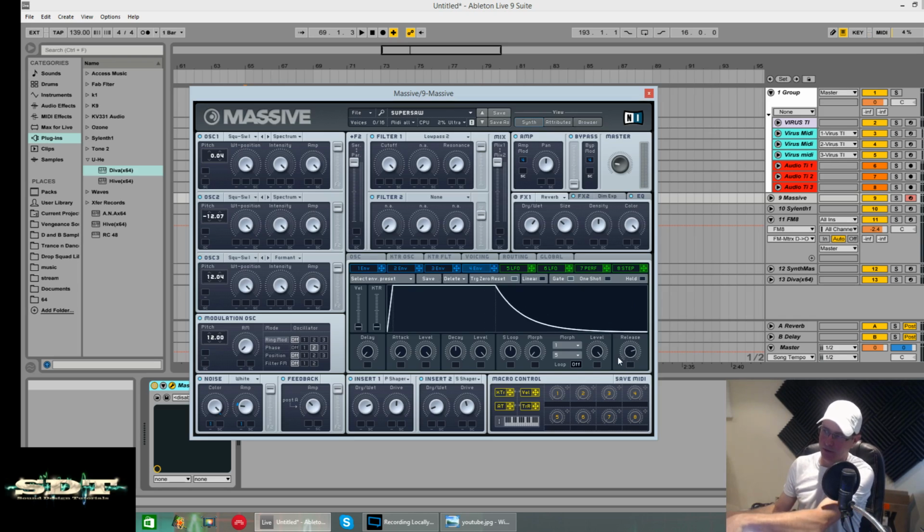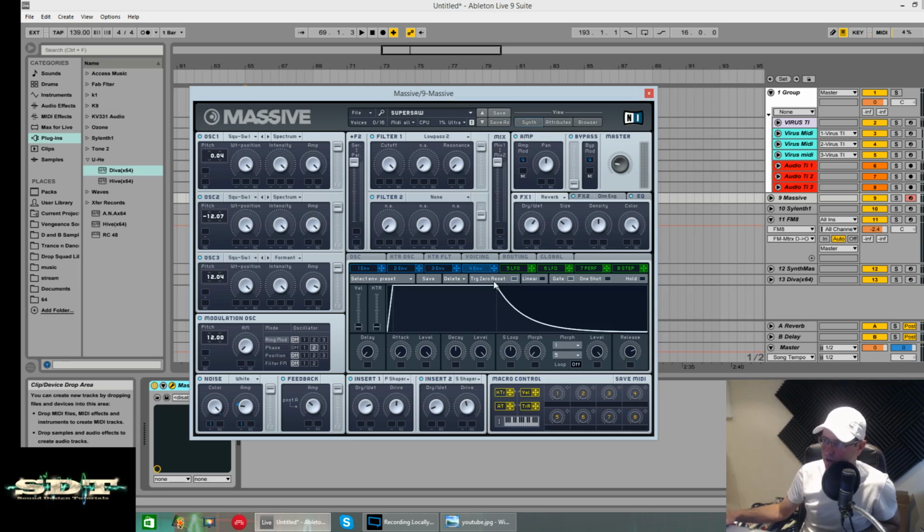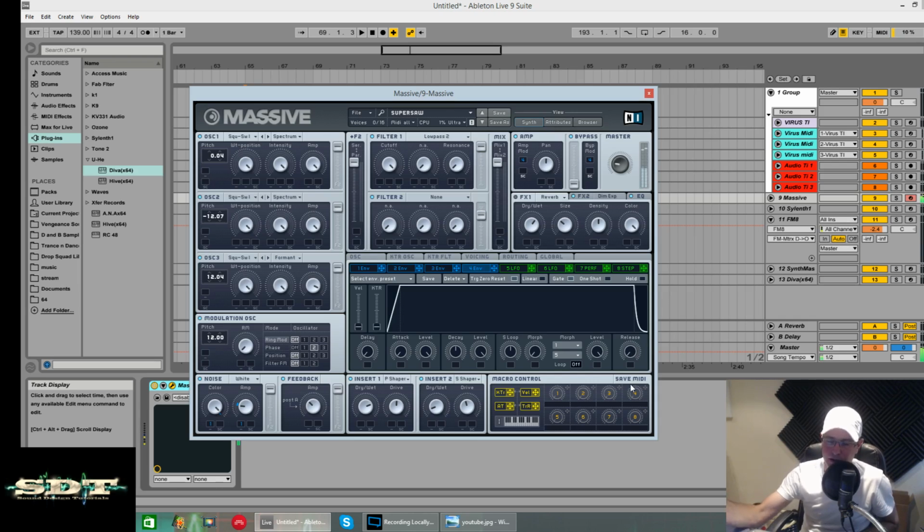If we have it really long, when you let go or a MIDI note ends, the release tail keeps grabbing onto it and keeps letting it go bit by bit over the time specified. Time left to right, as always. The longer the curve, the longer it's going to take. The shorter the curve, the shorter it's going to take. Again, when you have the release on dead 0, it's instant. Press it on, let go, it stops.